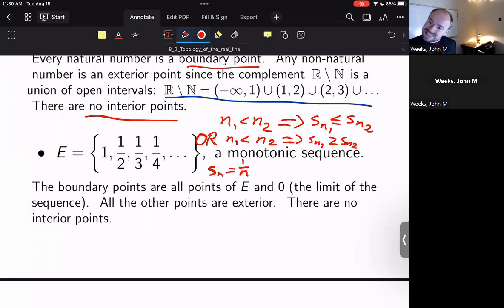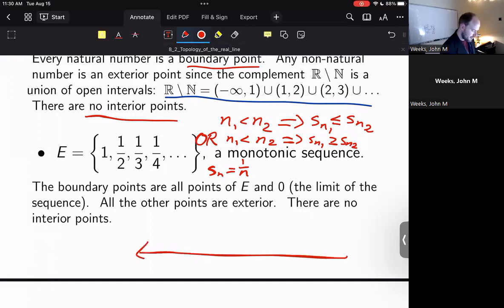Now, when I take the set of all of those elements of that sequence, what do I get for its boundary, interior, and exterior points? Let's draw it. The picture is going to be, we have 0 here, we have 1 over here. And if I draw the points on this, I'm going to have, starting with 1, then 1/2, then 1/3, 1/4, 1/5, 1/6, and so on and so forth. And you see that what's happening is that I'm continuing to make more and more dots as I get closer and closer to 0.